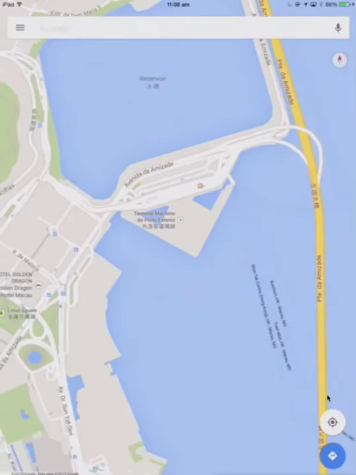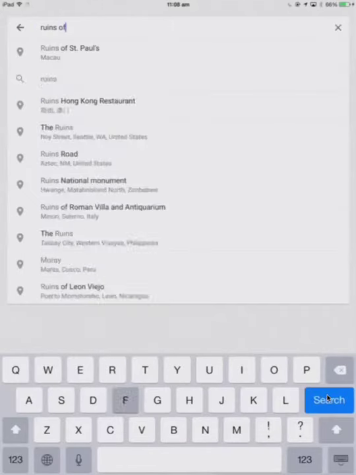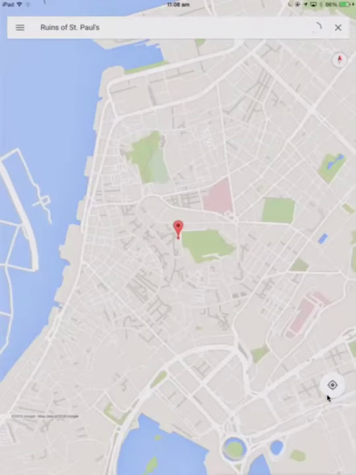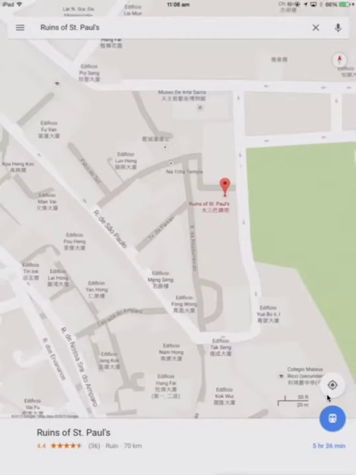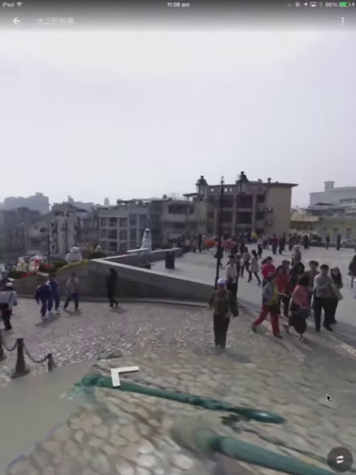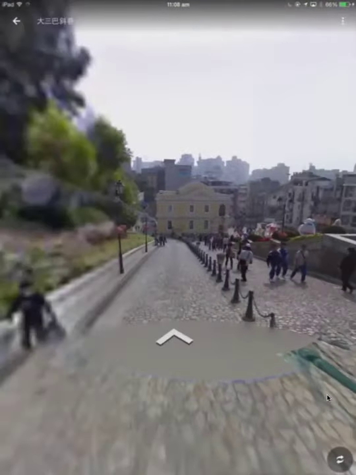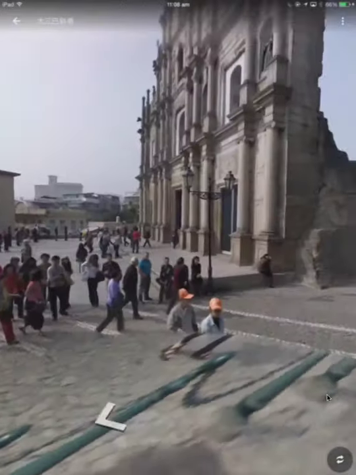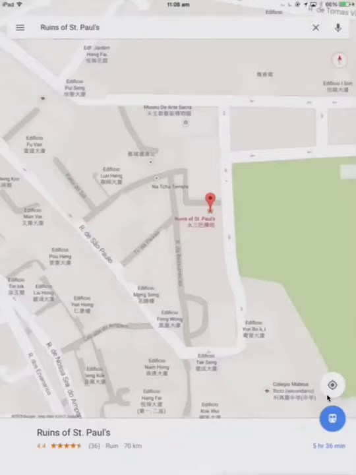Now, what you could do is you could save many of the locations you're going to visit when you go on your Macau trip. A lot of you will go to ruins of St. Paul's. So just search for all the places that you would like to visit. Okay, so we've got ruins of St. Paul's, right there. Same thing, click at the bottom, click Save. If you want to use the street view to make sure you know what it looks like, that's the street view. That's the St. Paul's ruins right there. And you can see all the buildings and so forth. Great, now you can see the star.